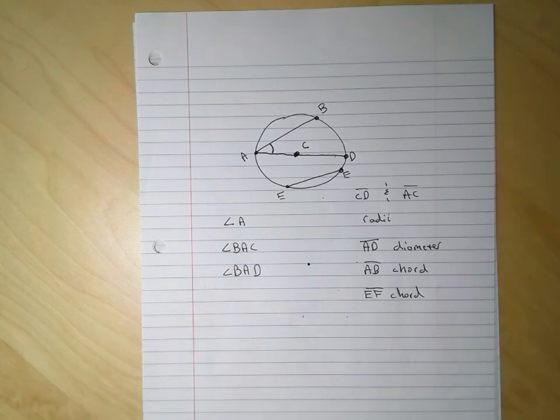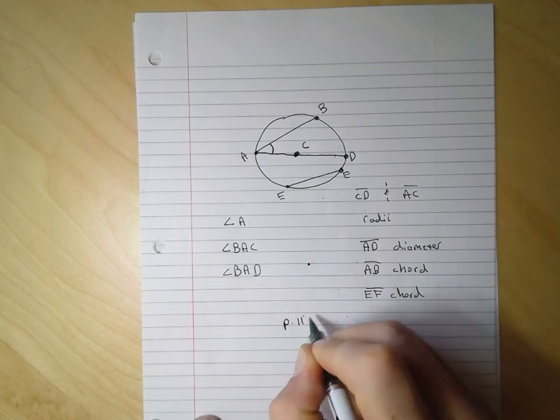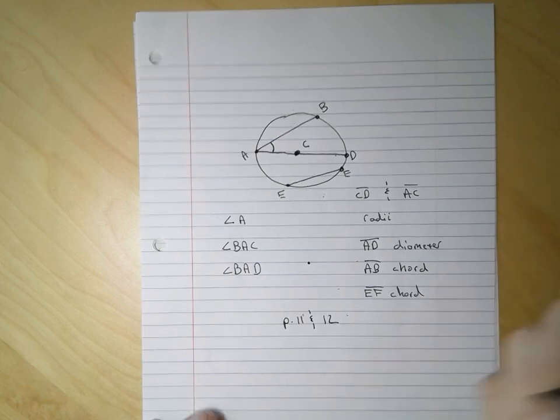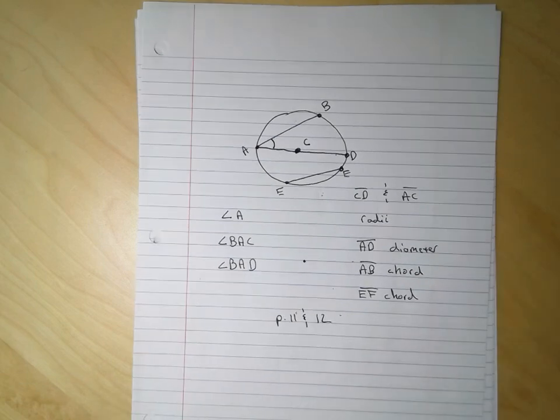Okay. So I hope you find this video helpful. It's basically an introduction to the first 2 chapters of the textbook and the real geometry that we're going to be doing from here on out to the end of the year. The practice associated with this little lesson is pages 11 and 12, and I'd say all of the problems, because why not do all the problems? They're good practice.